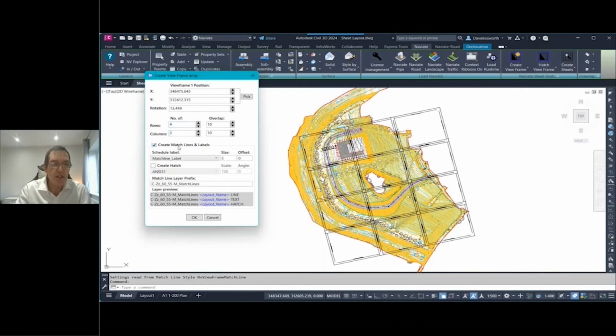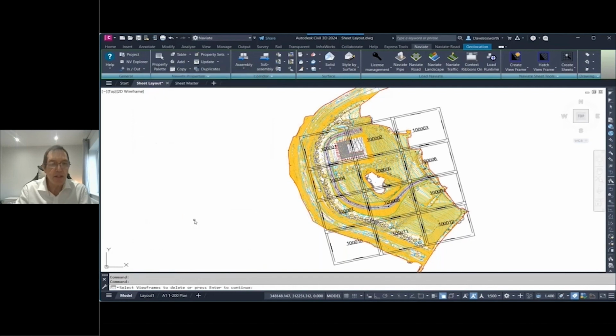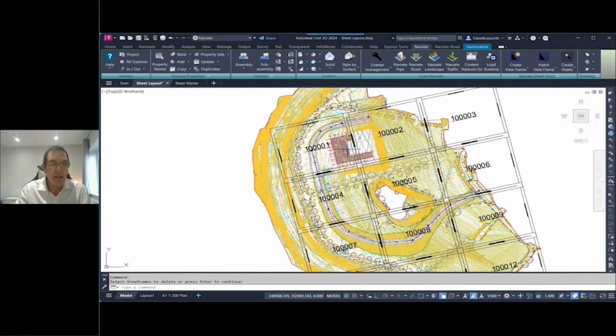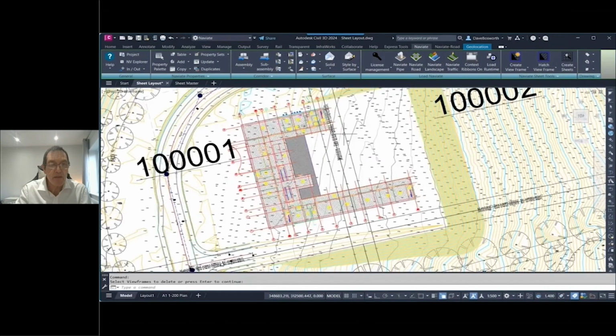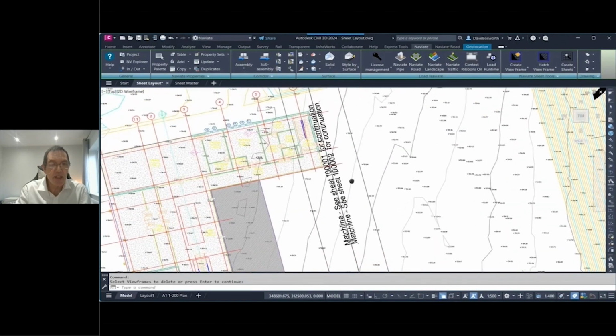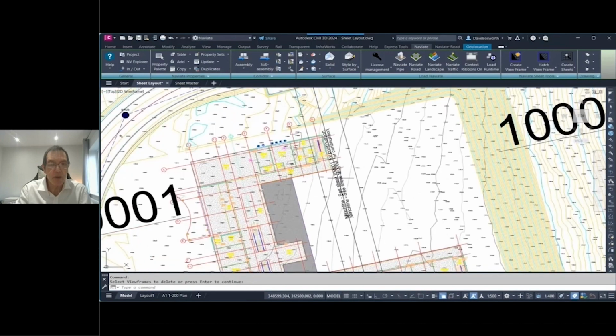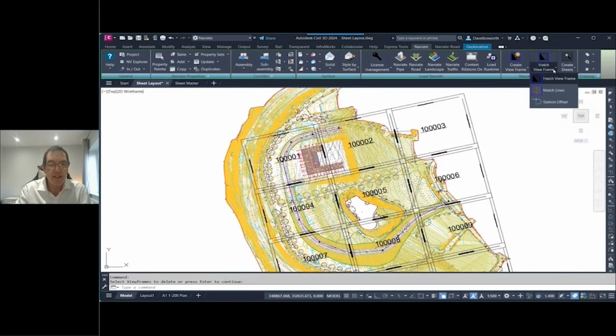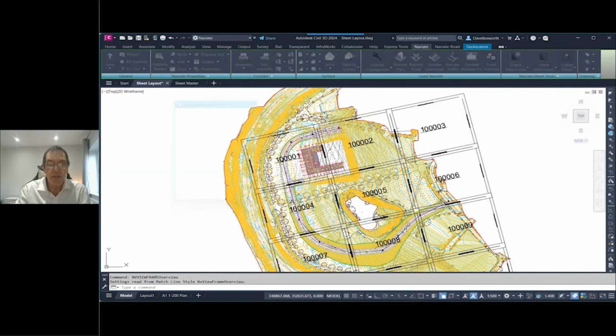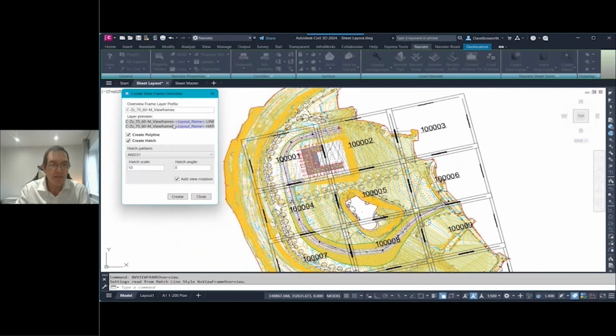When we generate the sheets, we also want to create cut or match lines and have them labelled on each sheet, and we can create masking hatches for the cut lines if you want to. Here you can see the cut match lines and labels that will be added to the sheets. At this point, we can remove any of the arrayed sheets that we don't require. And there's a separate command to enable us to renumber the sheet layout if we need to.